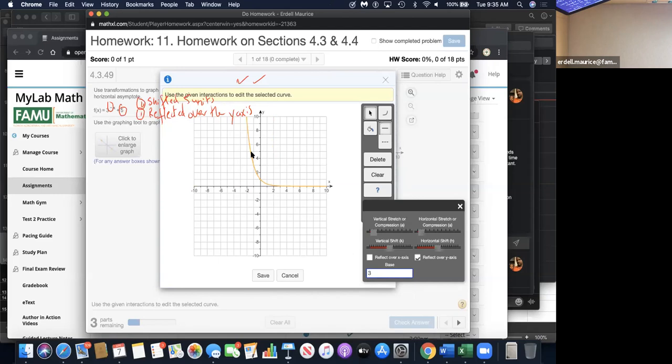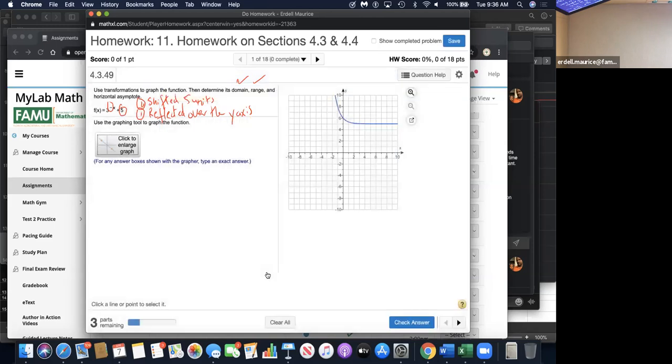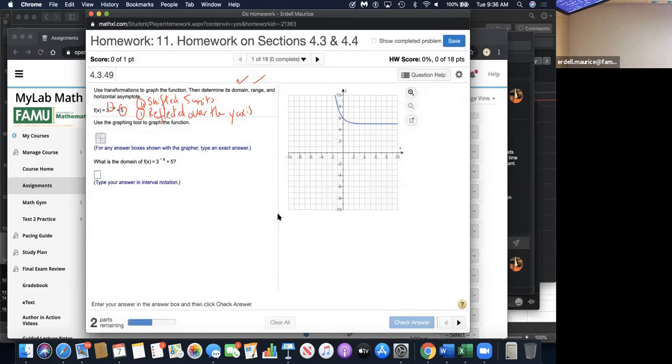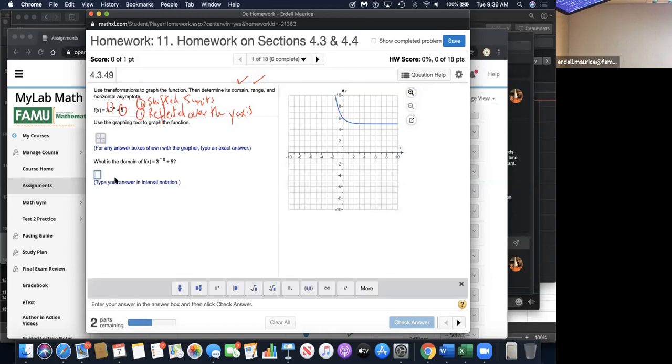And then the graph is shifted up. So I click my shift button and go up by 5. 1, 2, 3. That's not horizontal, wrong one. Vertical, up by 5: 2, 3, 4. And that's all we really need. No horizontal or vertical compressions here. And then you hit save, and then you hit check, and then you see good job, good job, good job. High five, high five, high five. Woo!